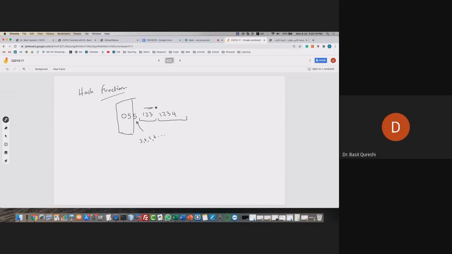These change more frequently. Okay, so what I'm trying to say over here is if I pick the first 3 digits, that's not a very good choice. If I pick the last 3 digits, that's going to be a better choice. Why? Because these are changing very frequently. So you can get anything from 000 to 999.